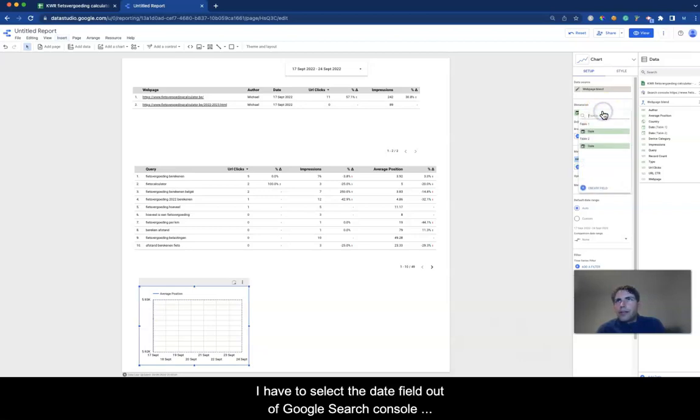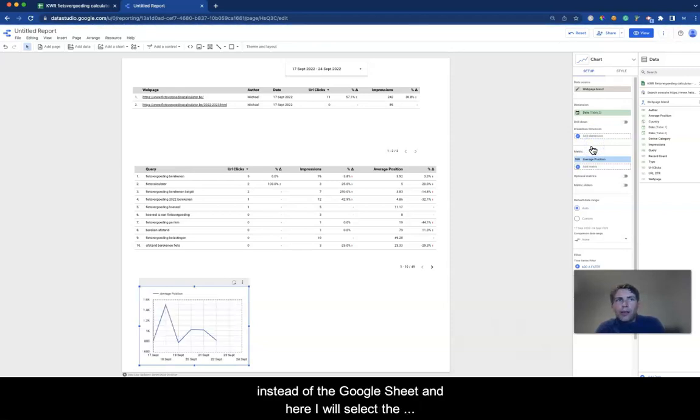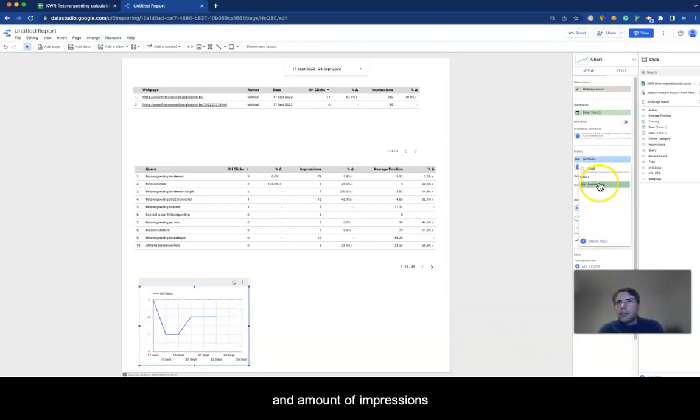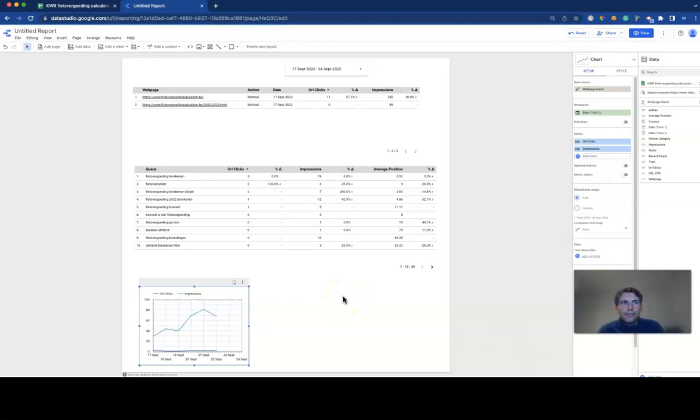I have to select the date field out of Google Search Console instead of the Google Sheet, and here I will select the amount of clicks and the amount of impressions.